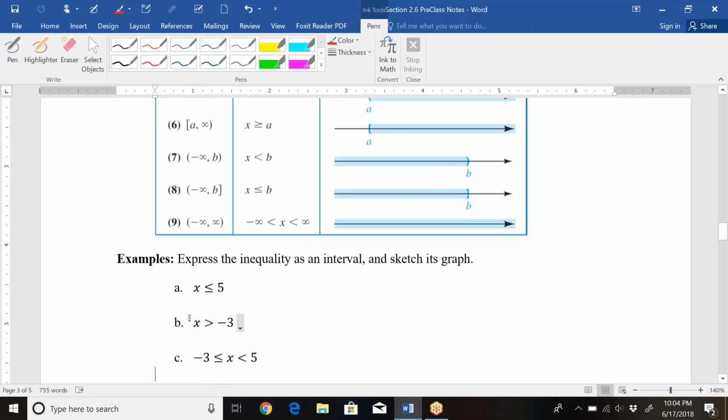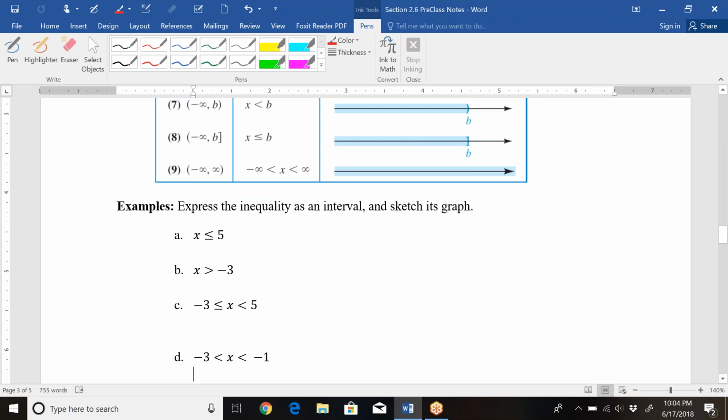All right, so let's talk about some notation. We're going to express the inequalities in interval notation, and we're going to sketch the graph. So x is less than or equal to 5. I usually do the graph first because the interval follows pretty closely from that. You don't have to be perfect with these, just put the number on the number line. This is equal to, so that's going to be a bracket, and x is less than, so we're going to be shading to the left. So that's everything that is less than or equal to 5. As interval notation, that would be negative infinity up to 5 with a bracket on the 5.